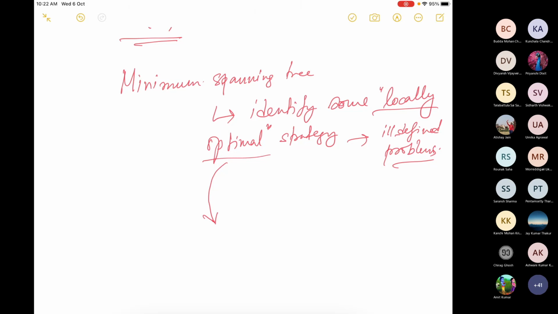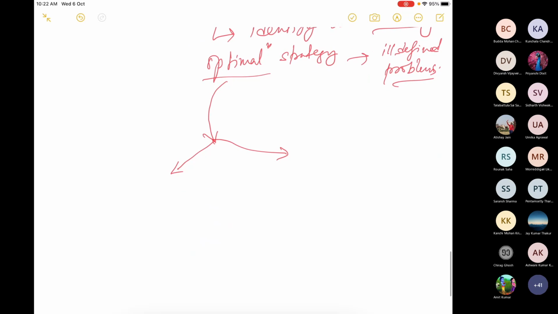And in this process, we will learn two greedy approaches to compute the minimum spanning tree of an undirected weighted graph. Maybe some of you have already heard the names of these algorithms: Prim's algorithm and Kruskal's algorithm.